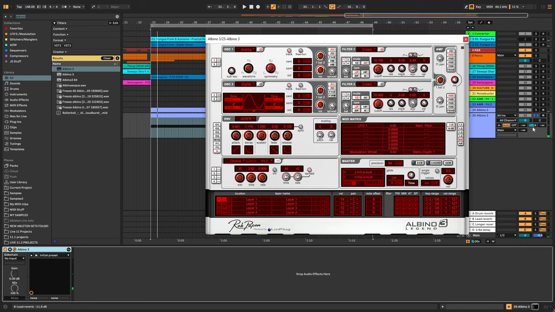So yeah, all I have is some reverb on it. So it's an ordinary sawtooth. First of all, what you want to do is go up here to the oscillator 1 section and then press digital.